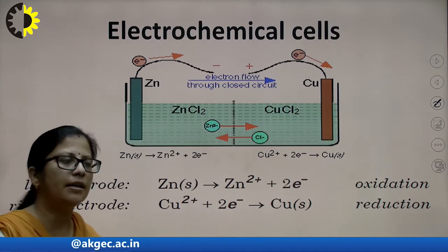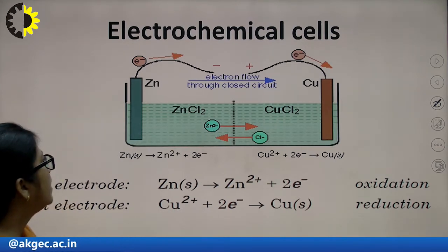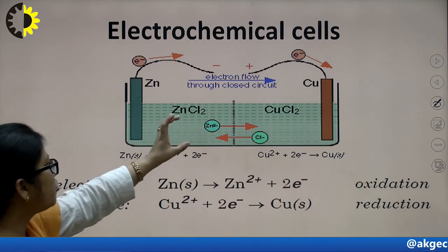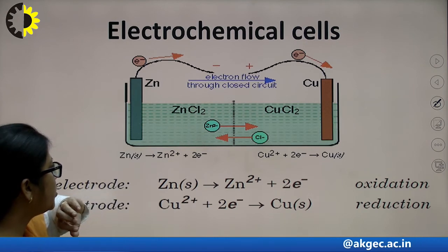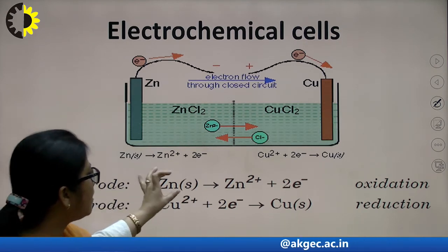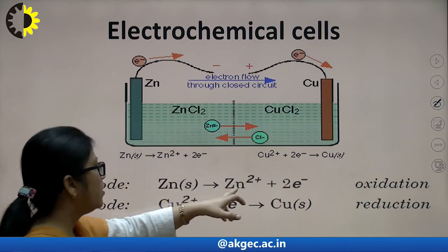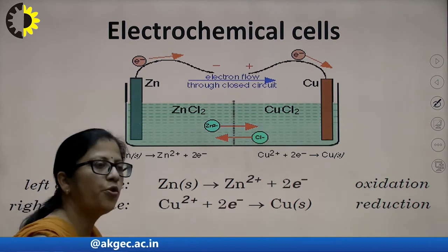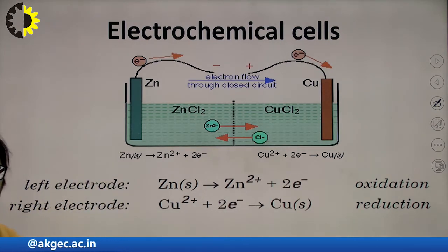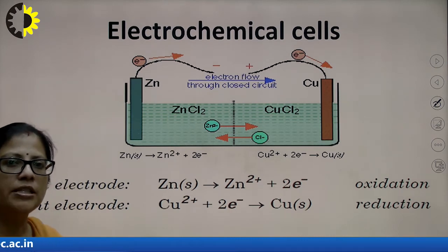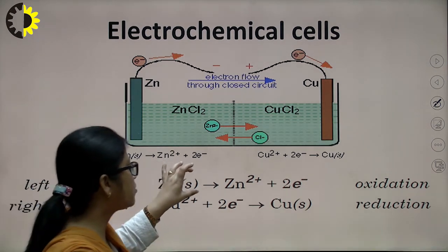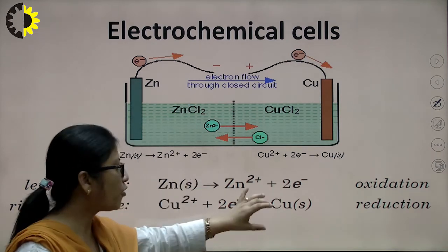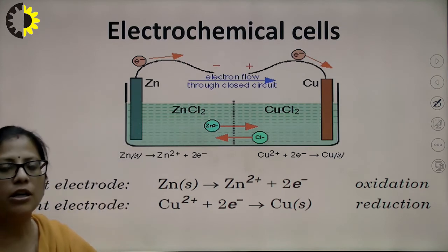Here I am showing an example of an electrochemical cell. Zinc dipped inside zinc chloride solution, copper electrode dipped inside copper chloride solution, and the left electrode, here the zinc, undergoes oxidation. So, the zinc is going to behave as the anode and the copper undergoes reduction, therefore, it is going to behave as cathode. If we ask which is going to undergo corrosion, obviously this zinc, as it behaves as anode. So, the corrosion will take place of the zinc metal, whereas our copper metal is going to be protected, it will not undergo corrosion.